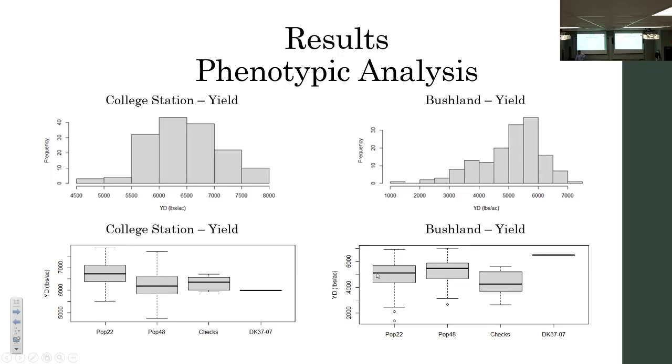But it's also interesting to note that when you change locations, it flips which population performed better, right? So there's clearly a very strong G by E effect going on there. But it's still interesting to note that we have individuals that can outperform our recurrent parent. So that's reassuring. That's what we want to be seeing here. But the problem that we have is that you can see there's a lot of material that does not. So that's the issue, right? There's a lot of material that does well, but there's also a lot of material that does not.